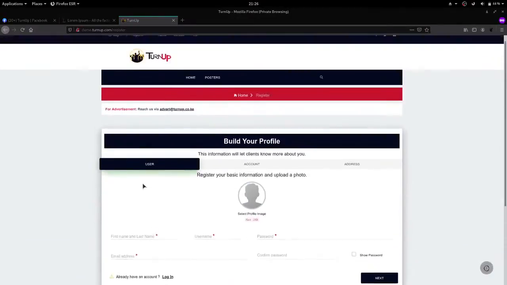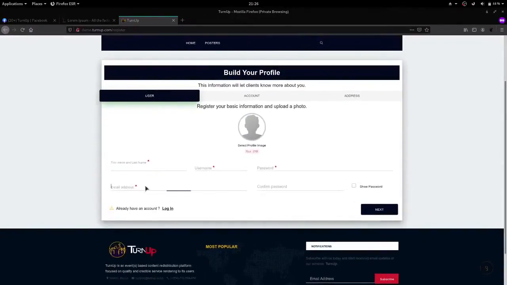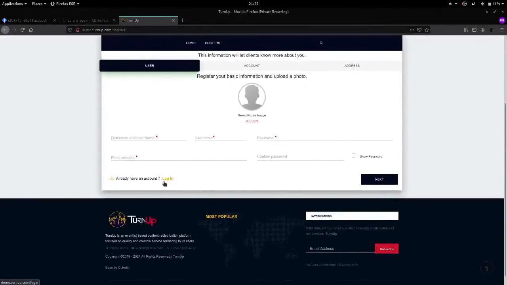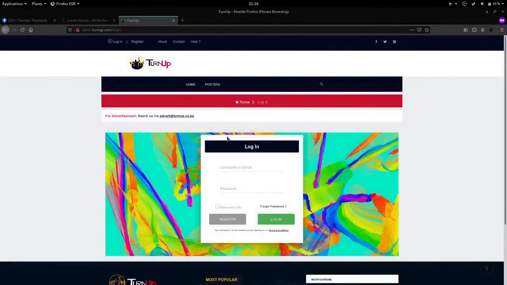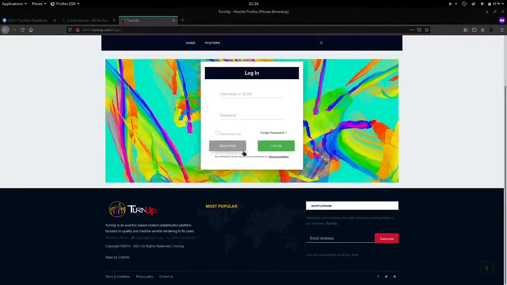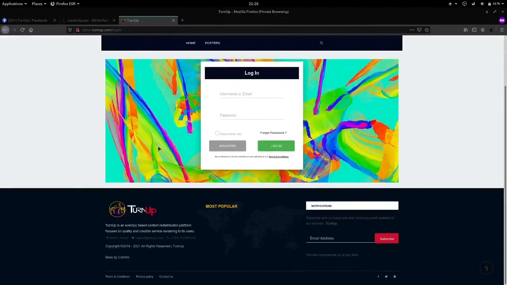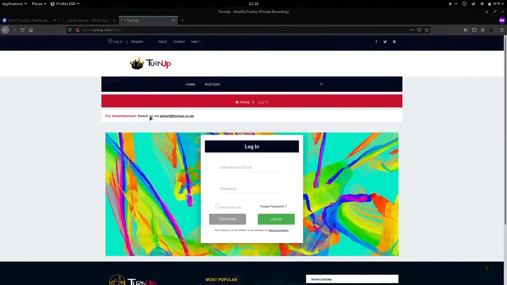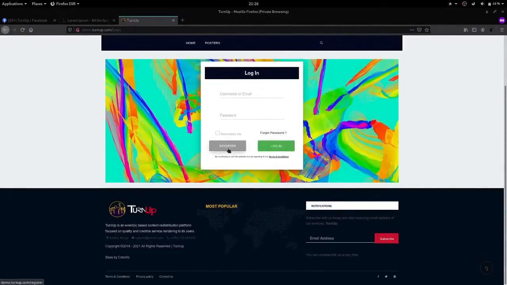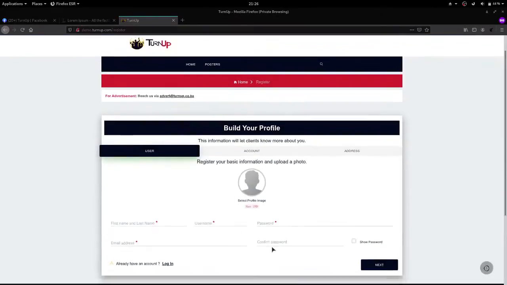Actually, before we proceed with the registration, I'd like to highlight something. There are two options for you to access the registration link. There's the register button on the login page, and there's one on the top left corner of the screen. Whichever you click will lead to the same view. So I think right now we can proceed.